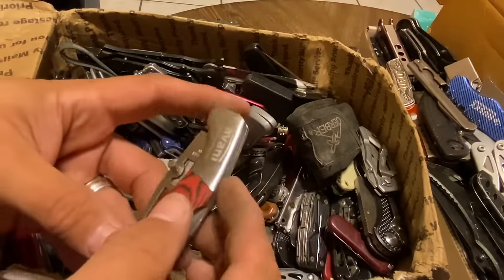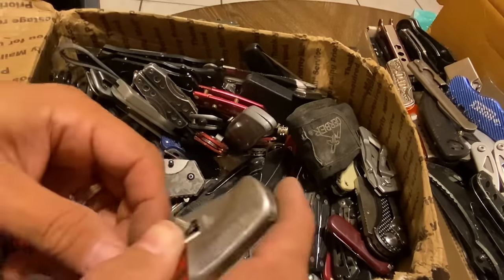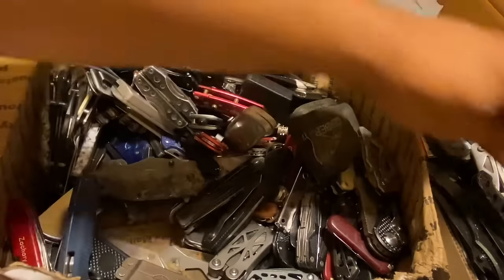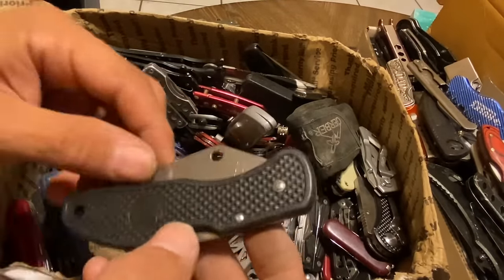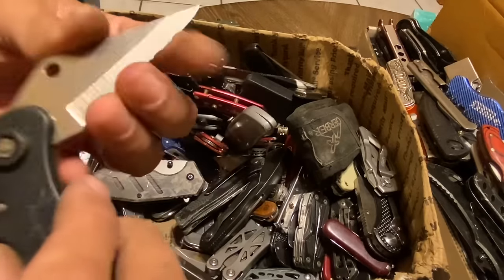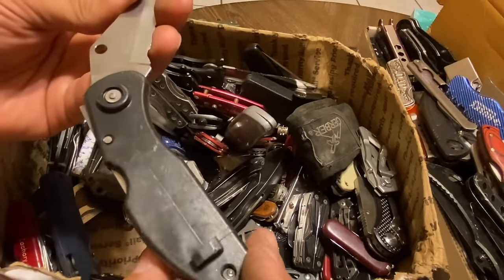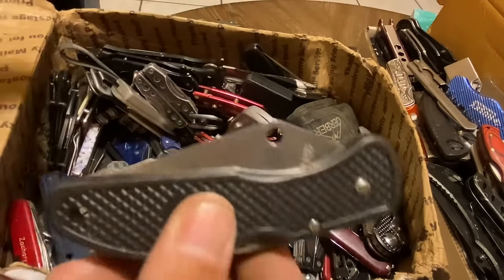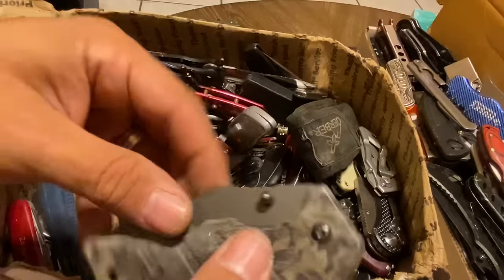Look at this thing. This is an advertising knife. This says Avani Environmental. Oh, can't open that. Made in China, just a cheap gift knife. Oh, it's one of these with the eagle, stainless. This thing is dull as hell, pretending to be a Spyderco. So now it's gonna go in the trash. Sorry, amigo.